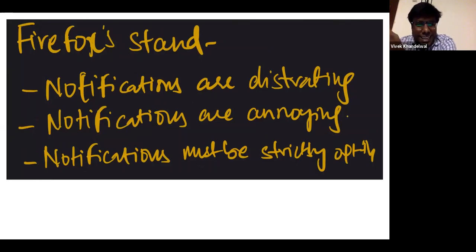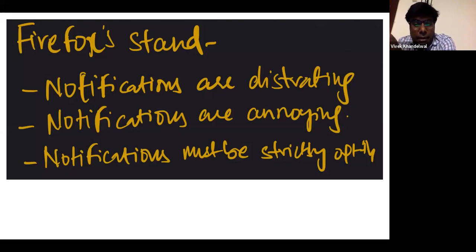What they're saying is notifications are distracting, and at their worst, they're also annoying. By that I mean notification permission requests are distracting and annoying, right? And this is exactly why they're now moving to a two-click process.